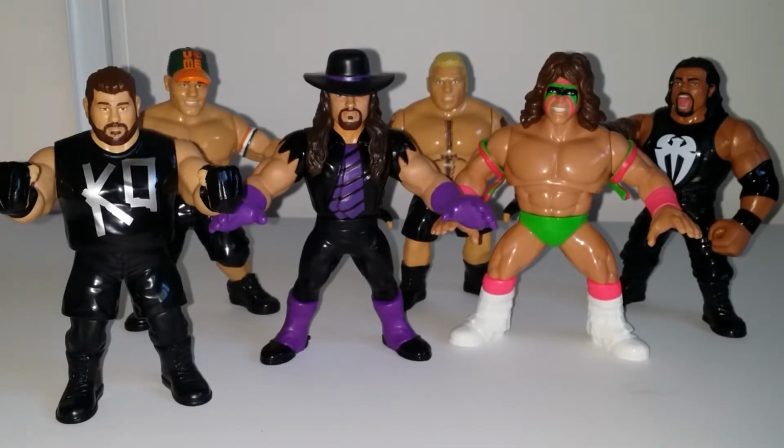I'm actually proud that I have this series because I remember nearly a year ago when I was at San Diego Comic-Con, Mattel unveiled these. I saw them in the display case back when they were just prototypes, and instantly I knew that I had to have them because I loved the style of the old Hasbro figures, even though I've never collected them or had them growing up, but I always loved the style and the nostalgic factor of them. So when they announced these, it was a dream come true because I'd always said for the longest time that I wanted a remake of the Hasbros, and here they are now. So this is Series 1, and now I'm really excited for the next series, which will be, I believe, coming out in the fall of this year.